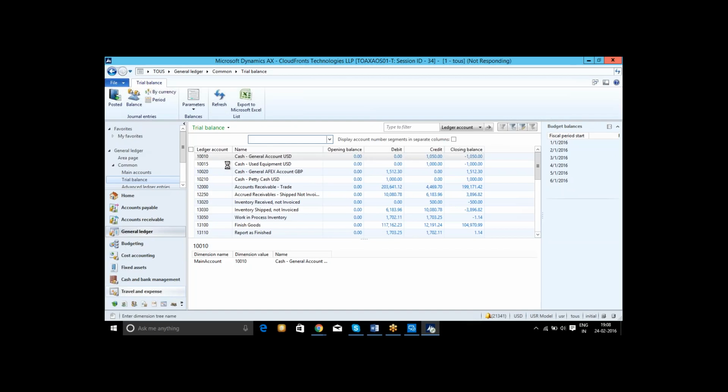again the trial balance will be generated, but it will give me the details of my dimensions as well, like what dimensions I have selected for each of these accounts. So it's just processing. It will take some more moments because, depending on the data, it bifurcates your trial balance based on your financial dimensions.